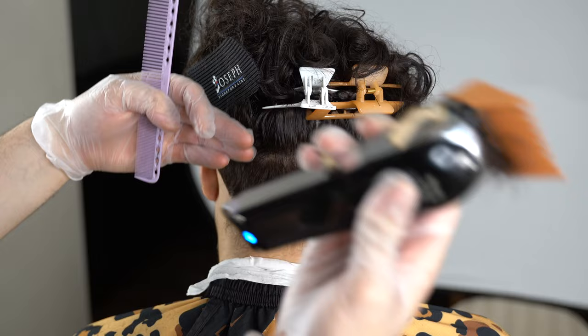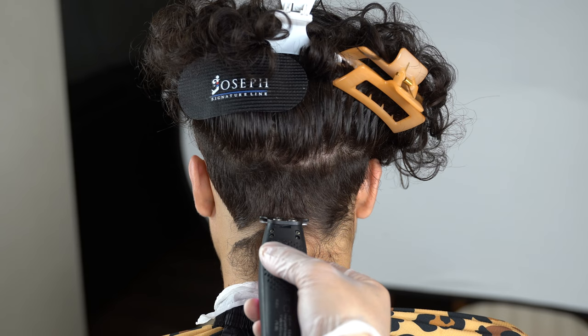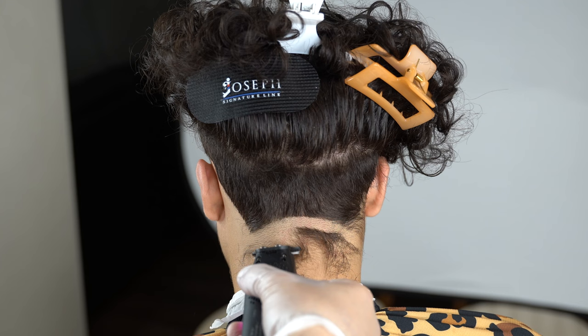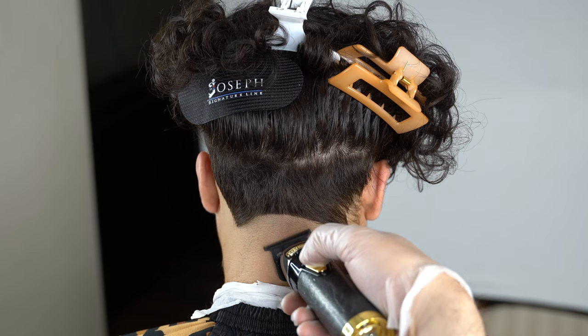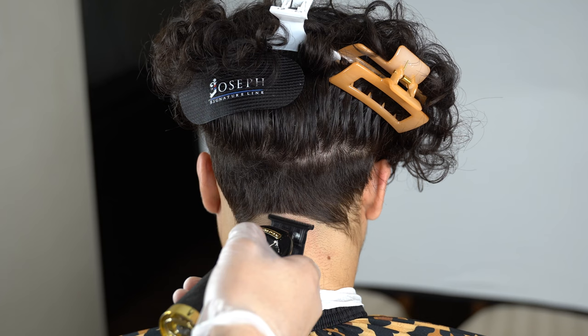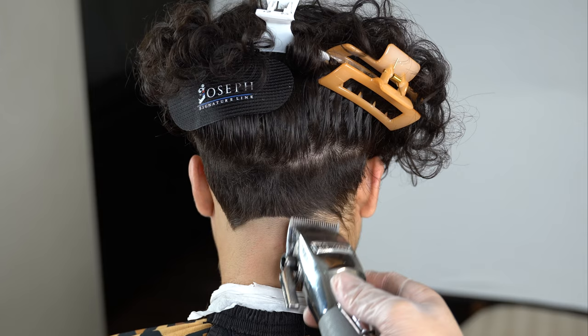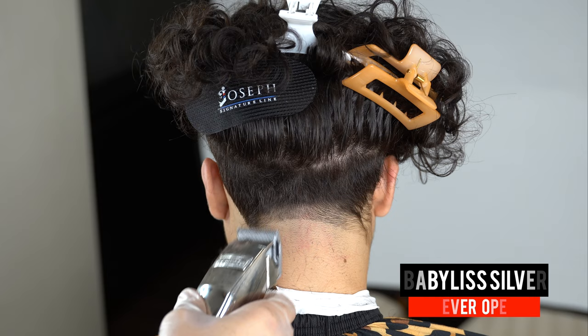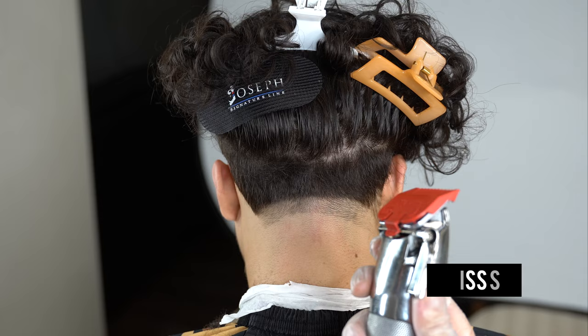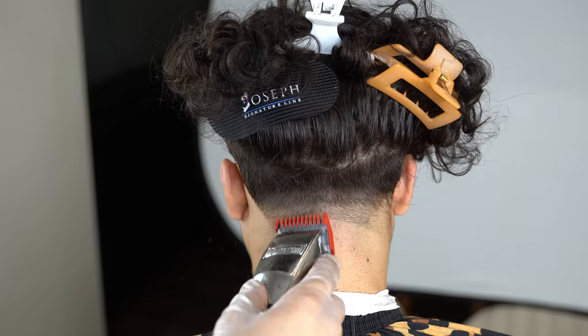We're going to do the same thing on the back taper — a C-shaped guideline. This keeps the edges dark, giving our taper a nice clean crispy look: darker from the bottom, getting lighter toward the top. We used our soft trimmer to set that guideline, then we use a hard trimmer — a zero-gapped trimmer — to clean up the work and alleviate some duties from our shaver. Once cleaned up, grab the BaByliss Silver FX's, open up the lever, and flick out about a finger to create a similar shaped guideline on top. Then grab the number one guard with the lever open — that creates the one and a half.